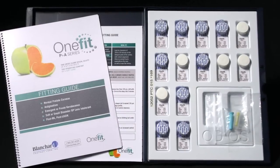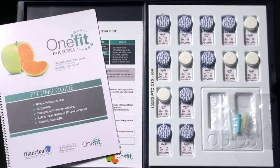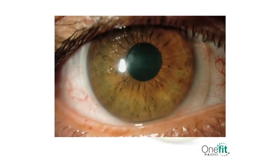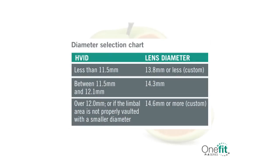Trial lenses are required to fit One Fit lenses and will help you to quickly and accurately determine the final lens parameters to order, saving valuable chair time. The first step is to look at ocular parameters, corneal diameter and curvatures. For the latter, topography is recommended to assess the overall corneal shape. However, if topography is not available in your practice, you can start the fitting process with central K readings, measured manually or with automated keratometry. Begin by determining the diameter of the lens to be fit. The lens must exceed the cornea by 1 mm in every meridian. Use the nomogram of the fitting guide to help you select the proper diameter. The standard diameter of One Fit PNA lens is 14.3 mm. This will be the preferred diameter in the majority of fits. Unless otherwise indicated, the trial lenses are 14.3 mm.